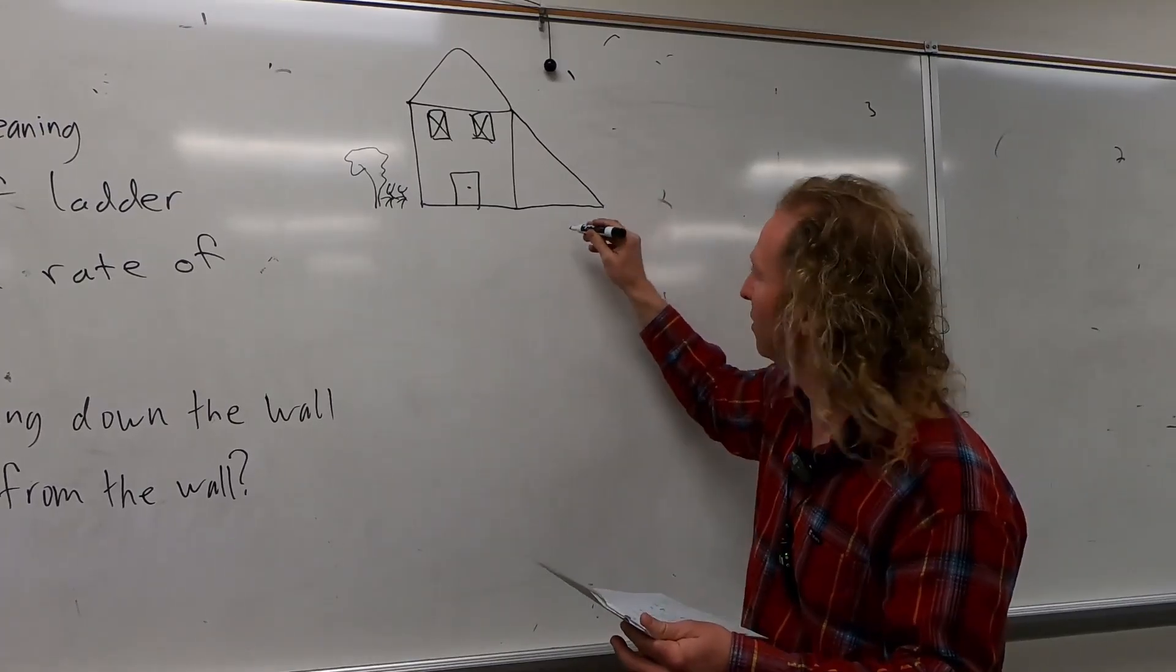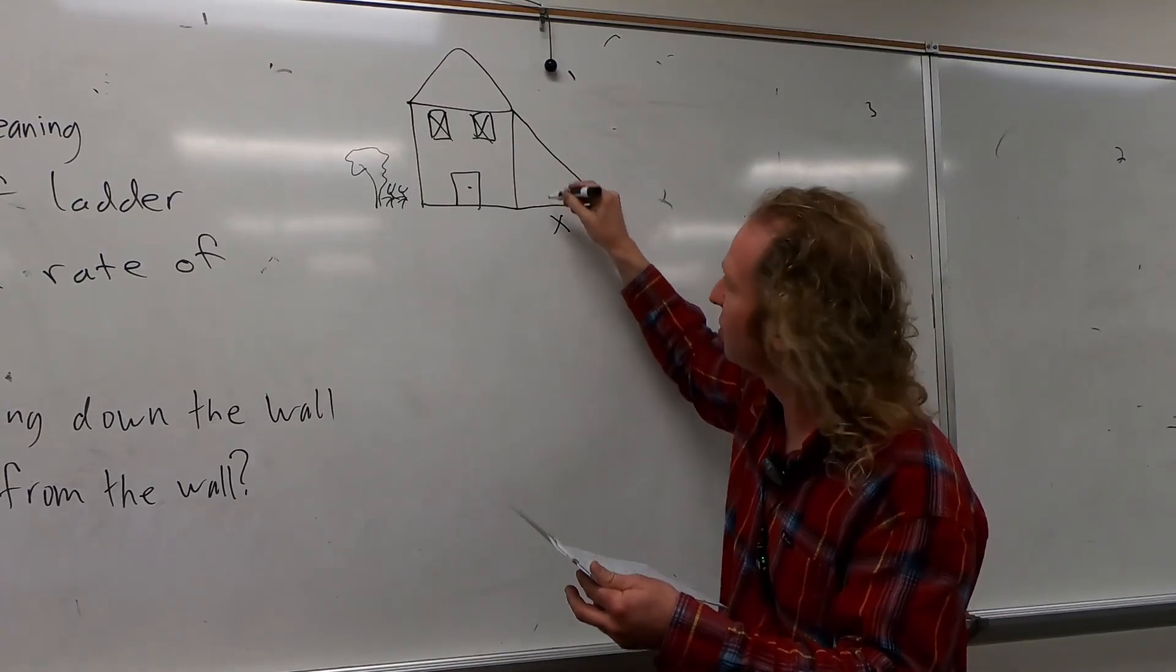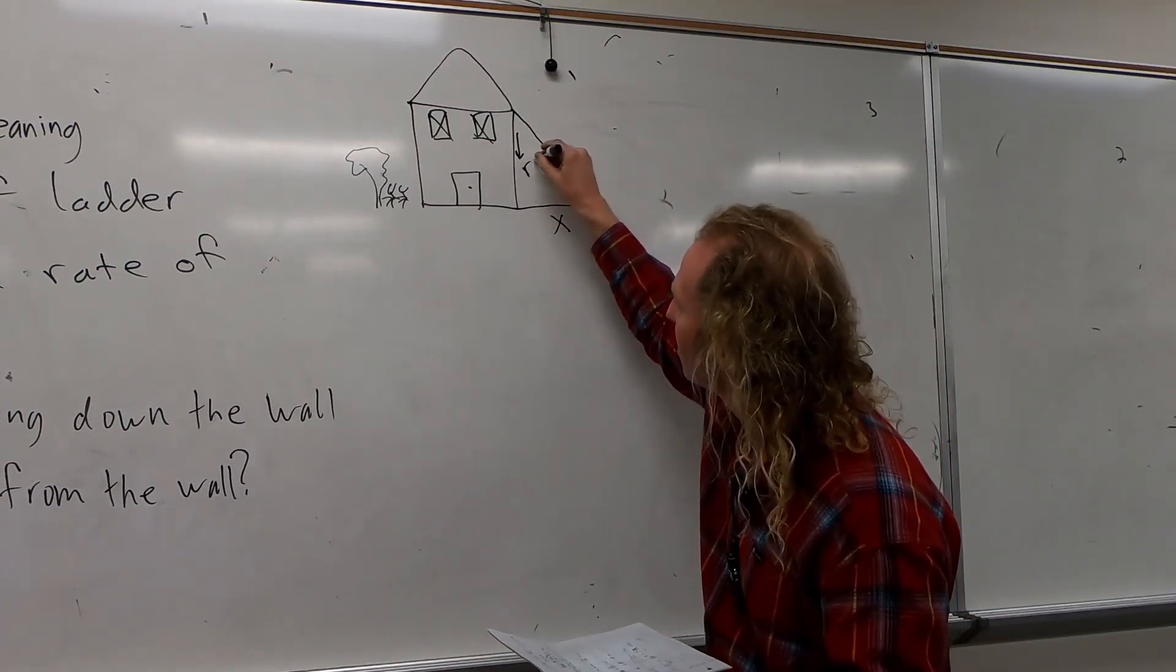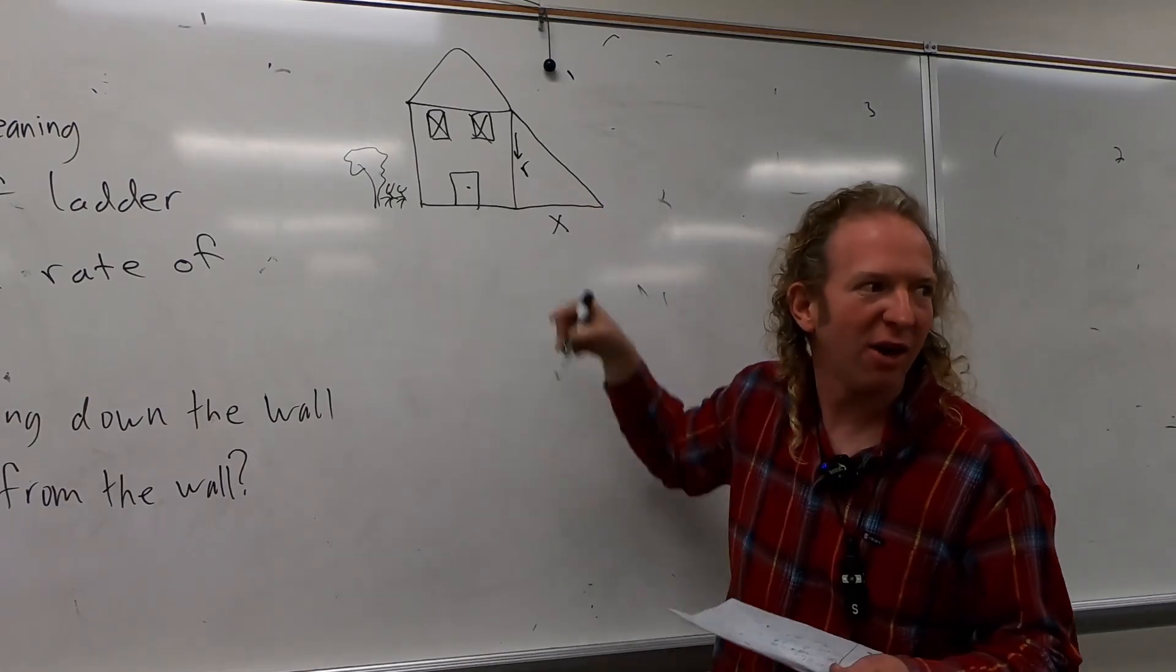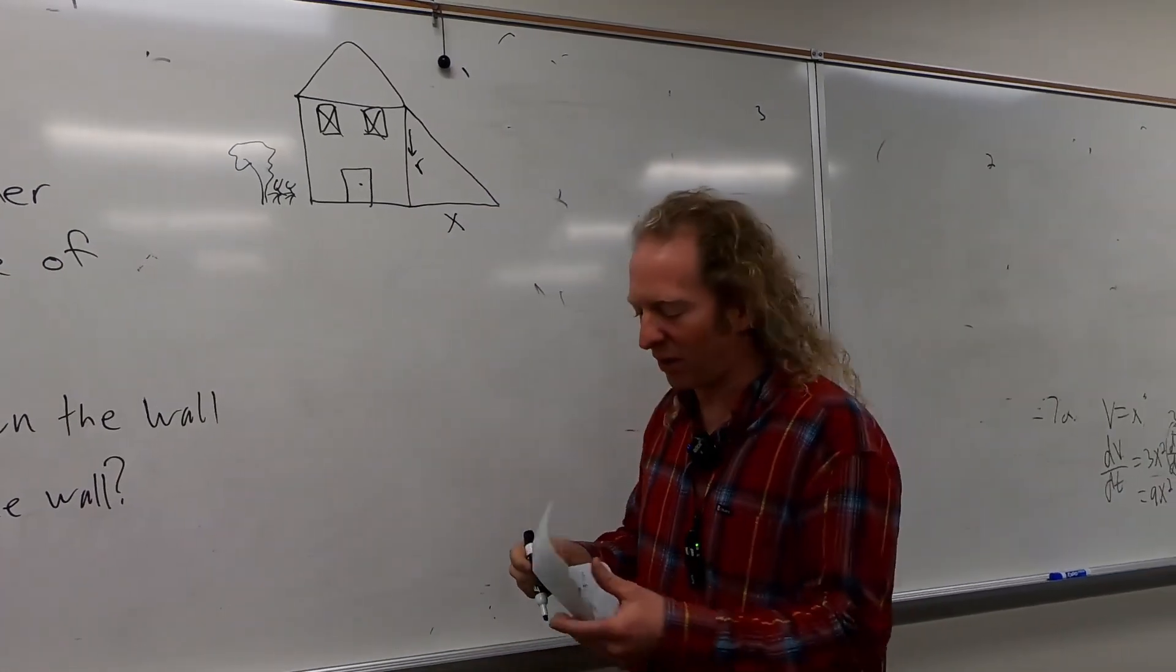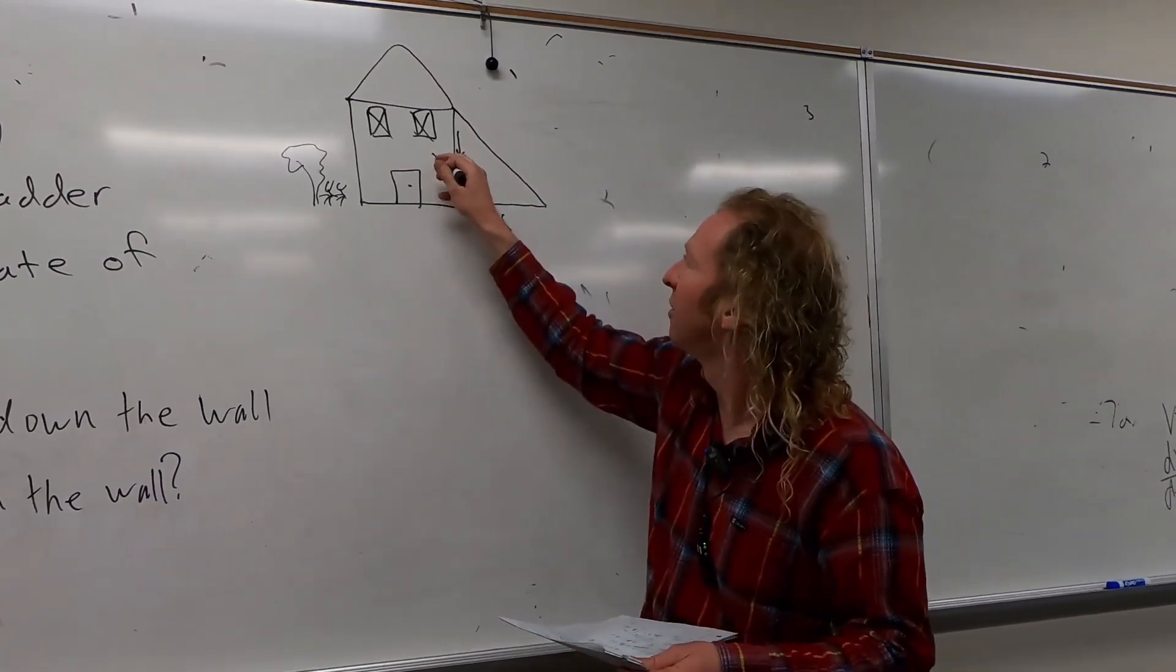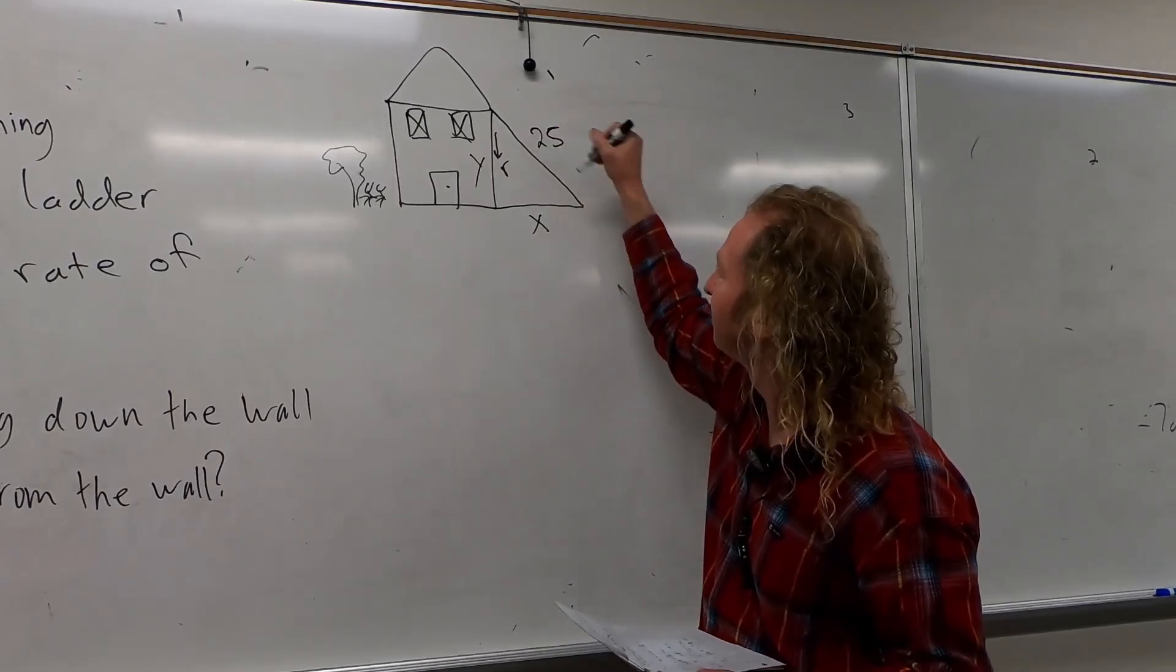So there's the roof of the house. I thought there was people there hanging out. Okay, and then here's the ladder. So this is the picture you see in the homework, and this is X. And they do this. They put an arrow, and they put an R. Is that right? They have the R there? Yes. Yeah, okay. I guess that means rate. And then they have Y here, and this is 25.